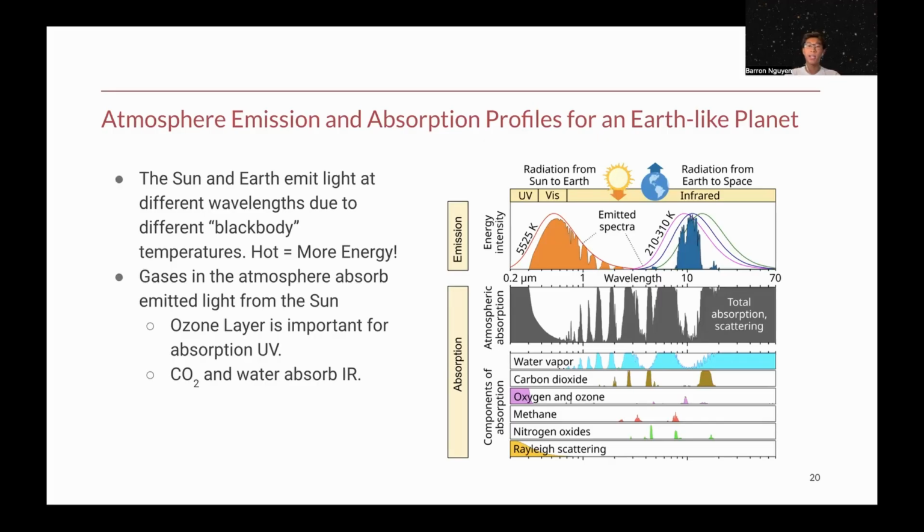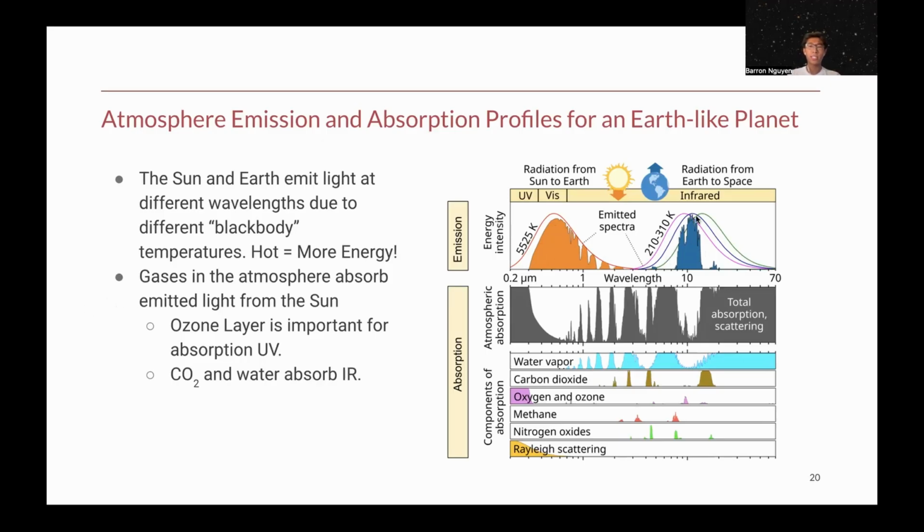For example, the sun, if you see this graph right here, that orange curve peaks a lot at the really high UV, and that's why we wear sunscreen, because the sun has so much energy that a lot of its light is emitted in the UV range. And then we look at the spectra for Earth. It's emitting some light, not as hot as the sun in the UV range, but at a longer wavelength, in the infrared. And that's what the Earth is losing in terms of energy. When it absorbs that light, it's emitting it away to space via infrared.